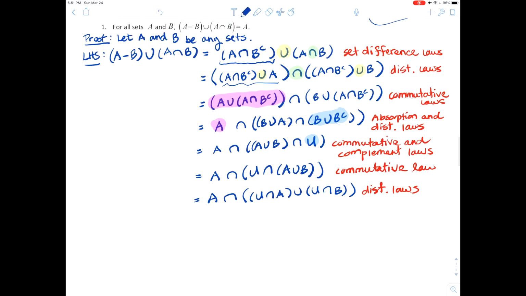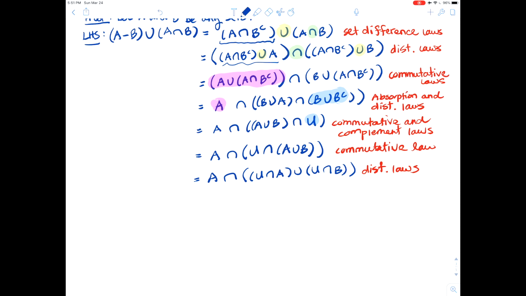And then what's going to happen? This will be A intersect. Okay, so here when we do the intersection of the universal set and A, we're going to get A, and then the intersection of the universal and B will be B. Good so far? And those come out under the identity laws.